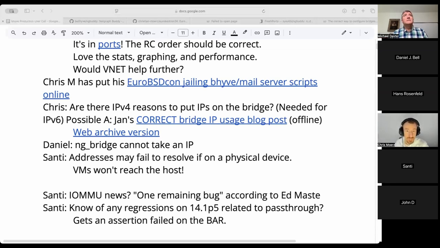If you're on IRC, you can just post it in the channel. It's easier for me to read. Oh, sorry, where? On the IRC channel for bhyve. Okay, I can join. I will join, yeah. It's easier to communicate later over there.